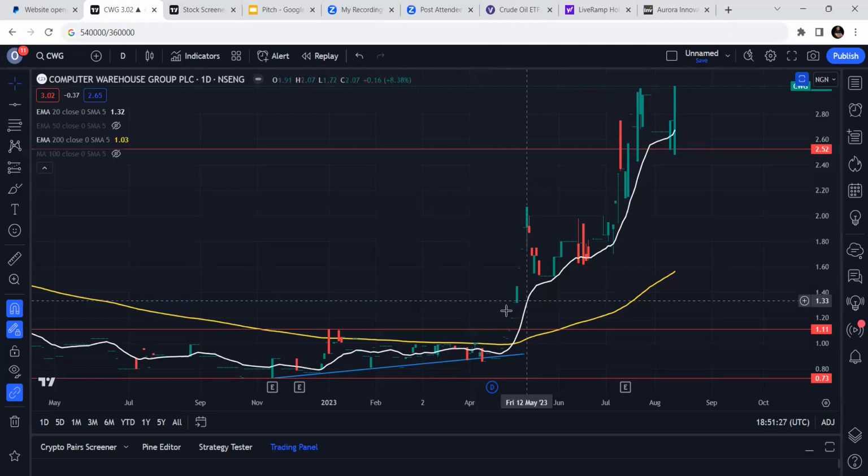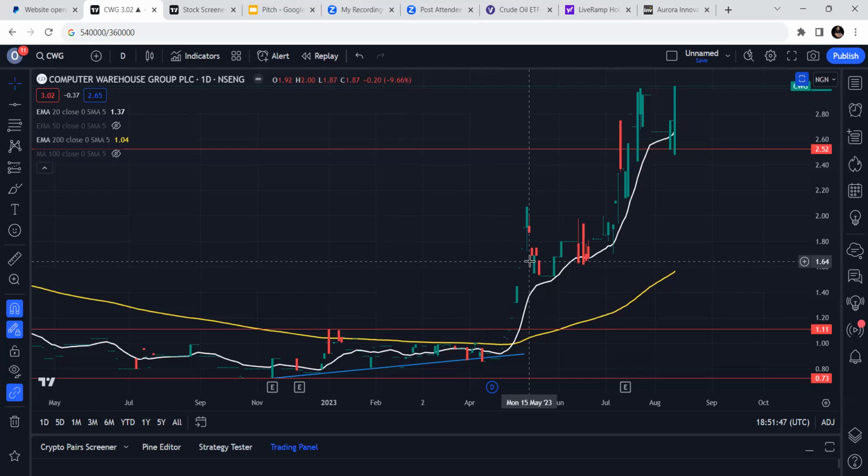Because I spotted Japo when it broke out into an advanced stage. If you have the eye of spotting a stock that breaks into an advanced stage, you would increase. I won't say you will be making money every time, but you will increase your chance of being a profitable stock trader year on year.